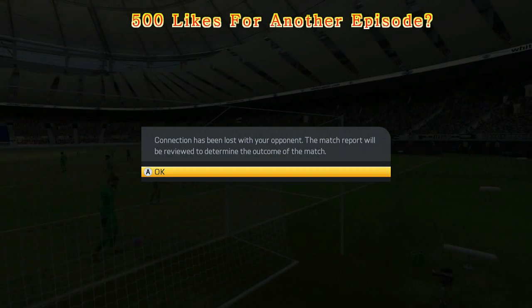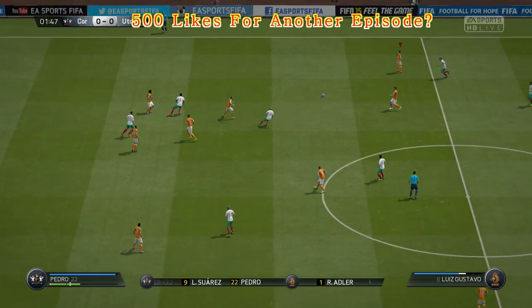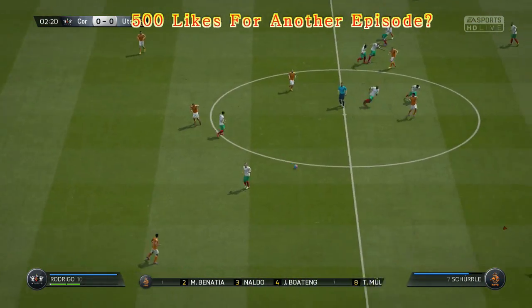And I hate coming up against people that do Tiki Taka when I'm not doing it. When I'm doing a squad build, it really puts me off. So I know how these guys feel, and I feel bad for them. Anyway, the second team we come up against is a well-balanced team, and we have to come up against the likes of Marco Reus and Lewandowski.